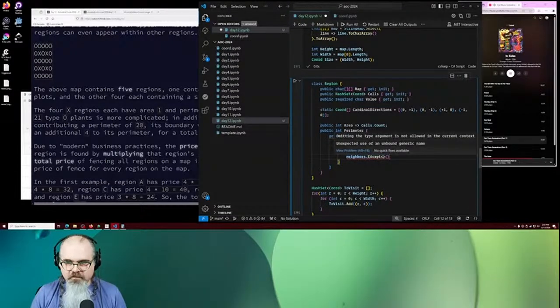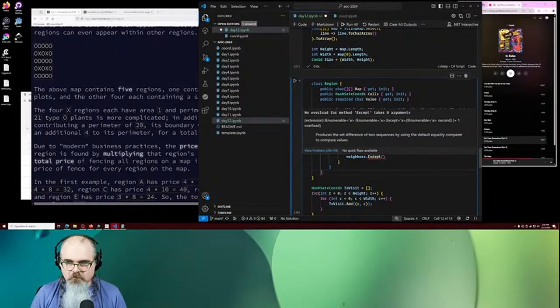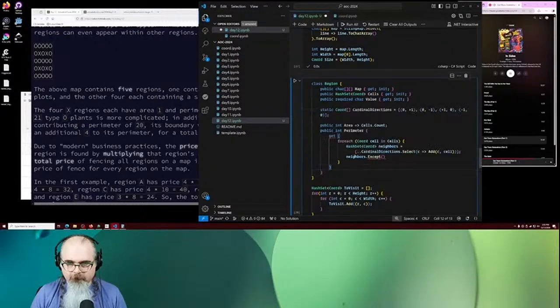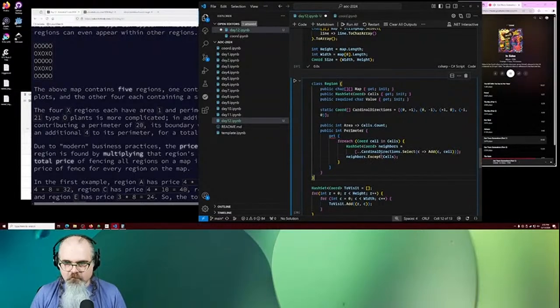Neighbors dot except produces the set difference of two sequences. Yeah, neighbors dot except cells. Dot count.